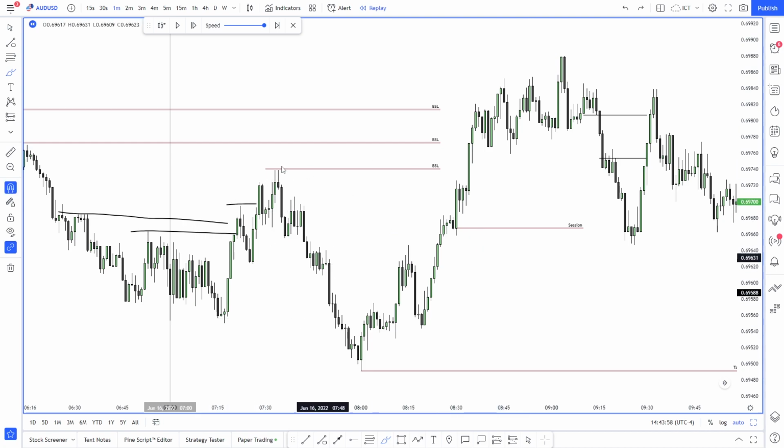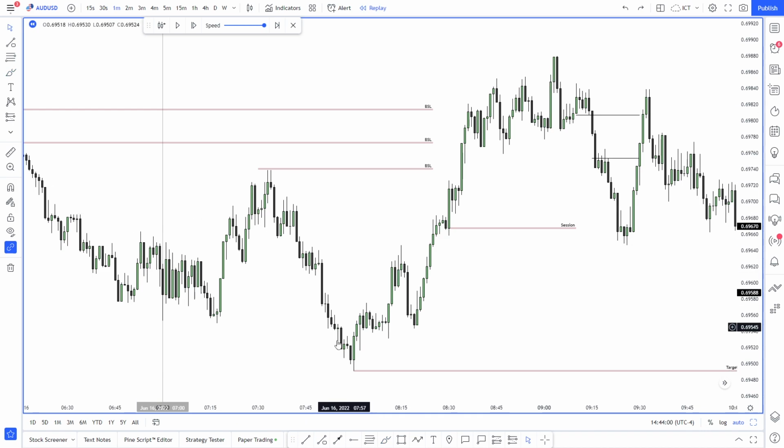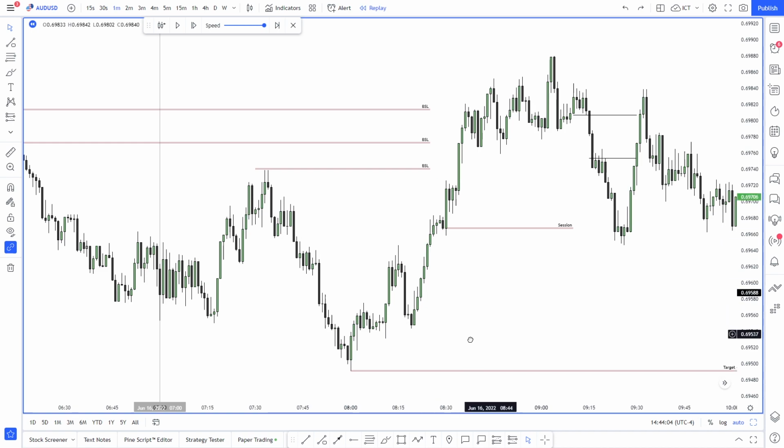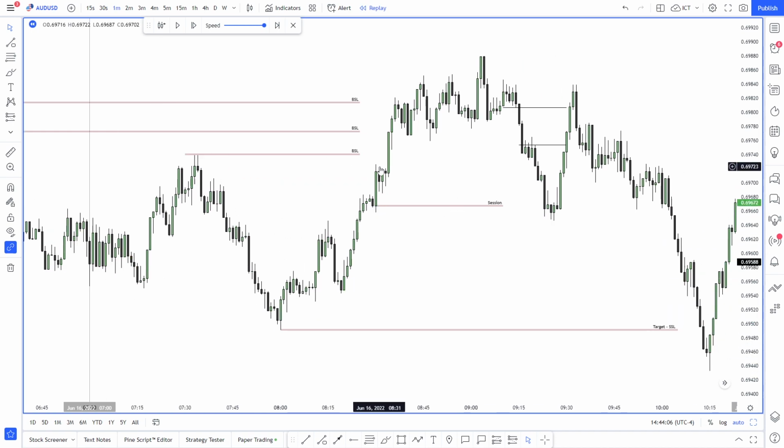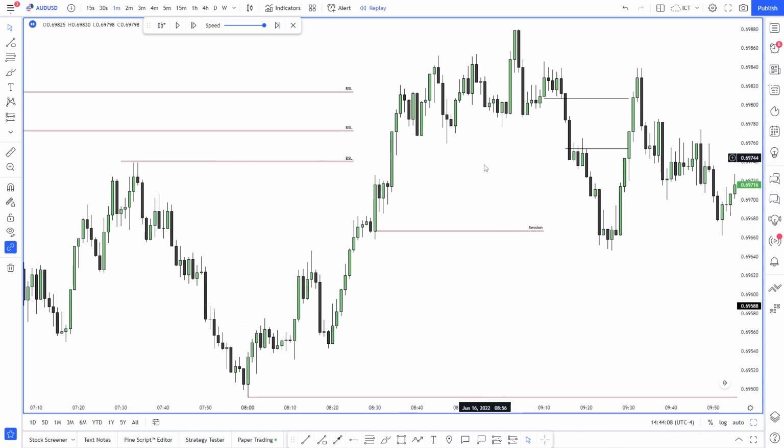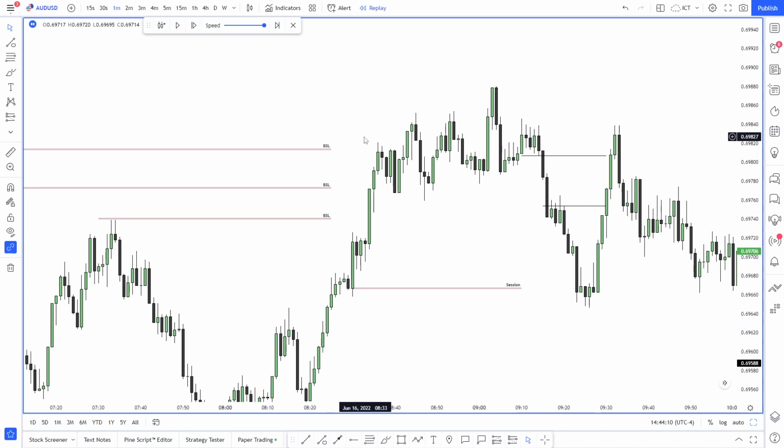But this kind of entry is a bit difficult, because I prefer waiting to see if the manipulation in New York happens or not. So yeah, session opens here, starts to push aggressively. What is it that we're looking for in the 1 minute specifically? Well, the 1 minute just needs a market shift, no, not a market shift, sorry, aggression and fair value gap, right? Because we're expecting all of this to be just a tiny bit of a manipulation, right?